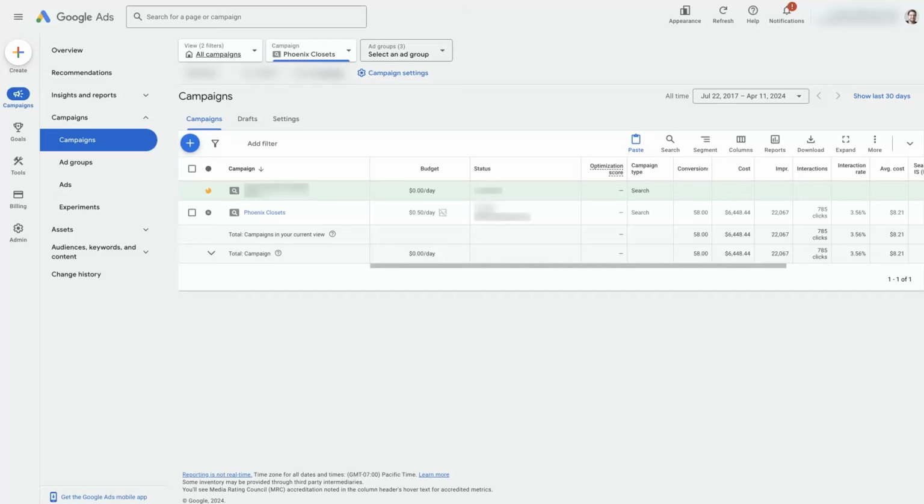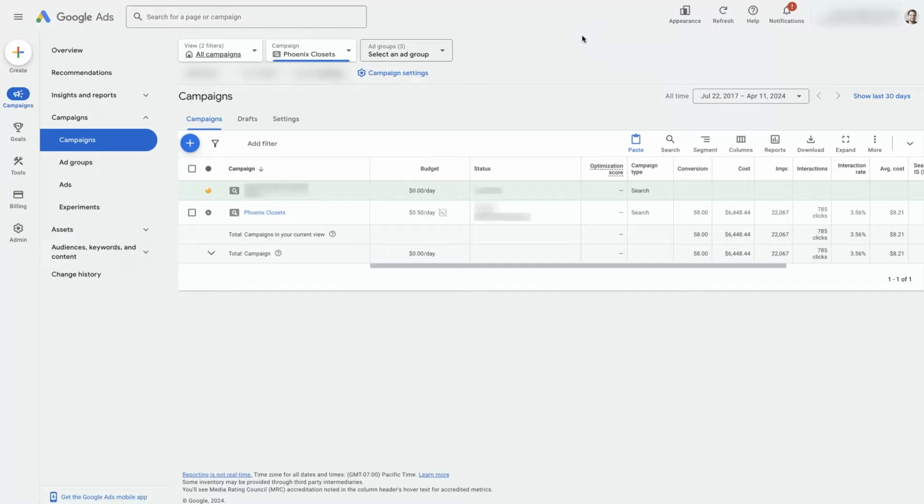So let's talk about how to set your Google Ads target location properly so that your ads are showing to the right people and you're able to get the right type of customers into your business. First of all, I'm in the new user experience in Google Ads. If you come here to the top, you can switch to the old design and to the new design. So if yours doesn't look quite like mine, be sure to check up there.